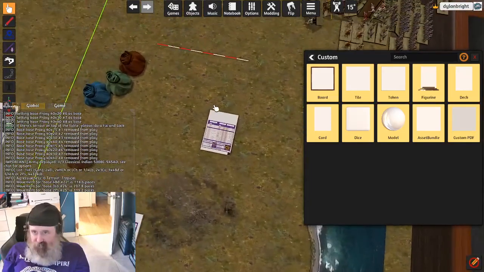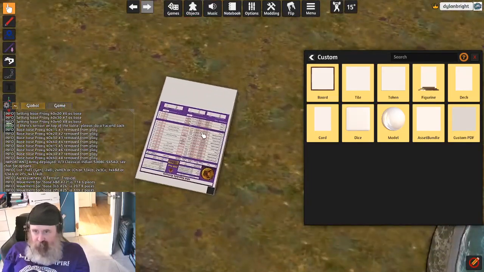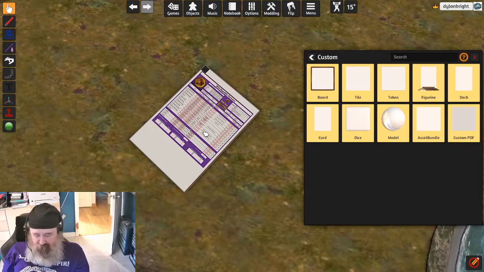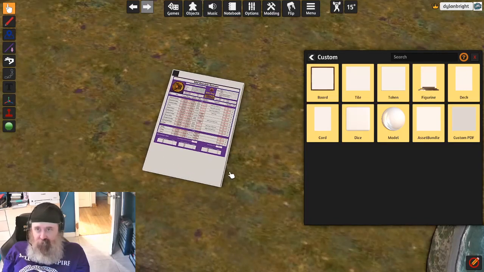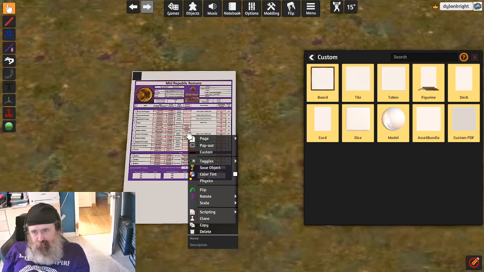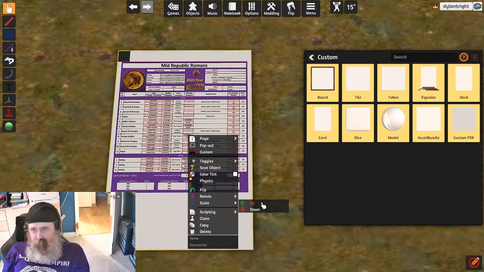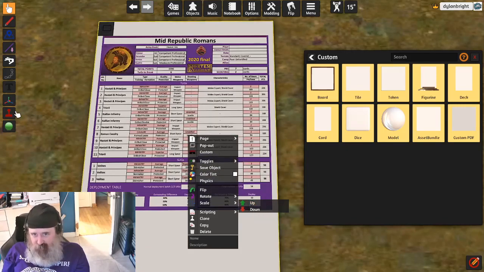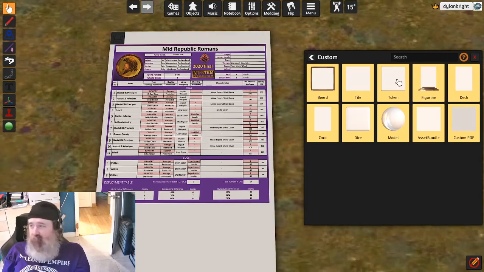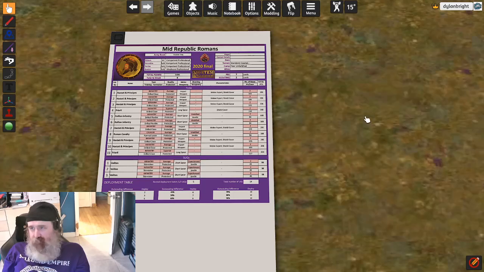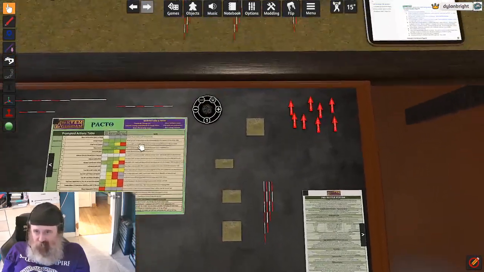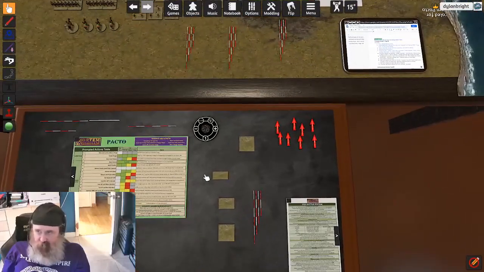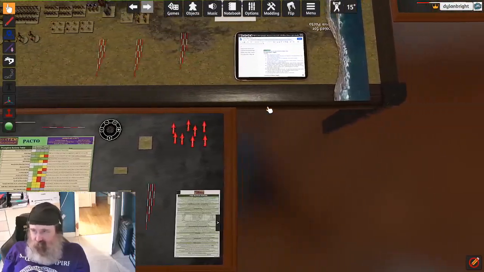This is the one that I just created. Just rotate that guy around. We're using the Q key and the E key to rotate, right? So we rotate that. I like things to be nice and big so I can see them, so I'll scale that up. And there you go. That's importing a PDF, whether it's for your army lists or the reference sheet or your own reference sheet, however you want to do it, that's what that is for.